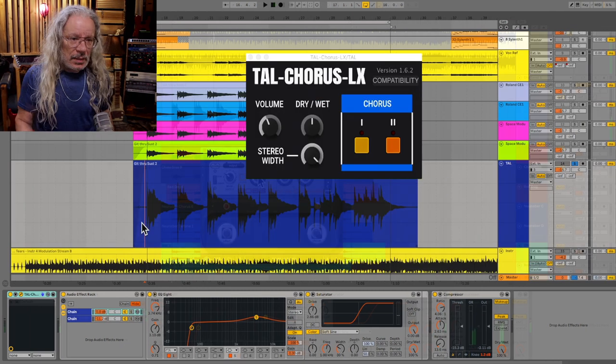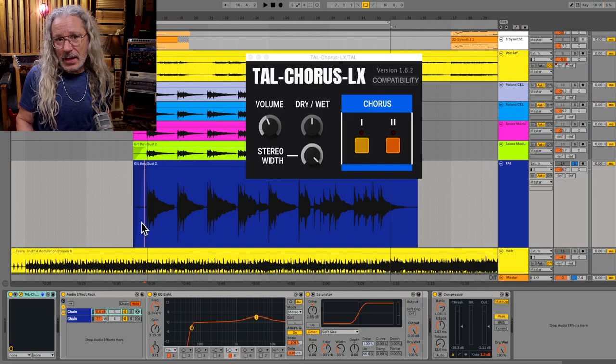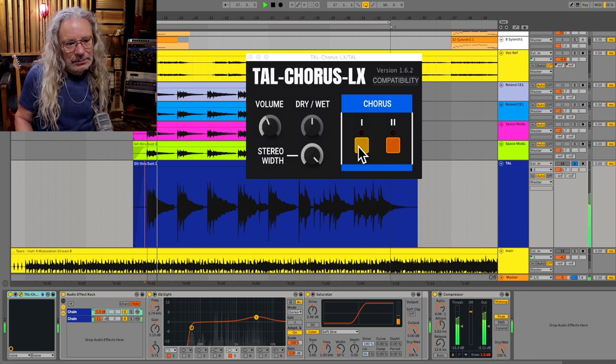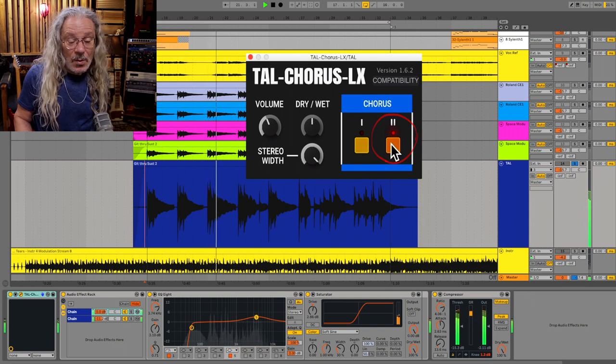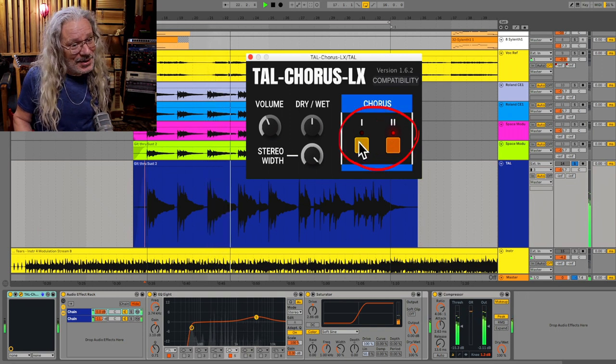I like that. This is the TAL Chorus LX, and it's the chorus that was implemented in their Juno 60 synthesizer emulator. This plugin right here is free. I'm going to play it dry first. Now here it is with chorus number one on. And then here's number two. Or you can put them both on.